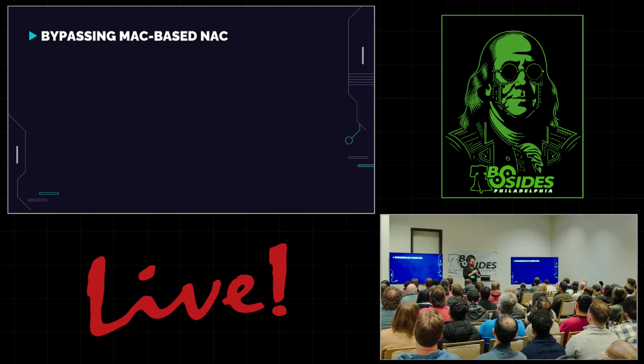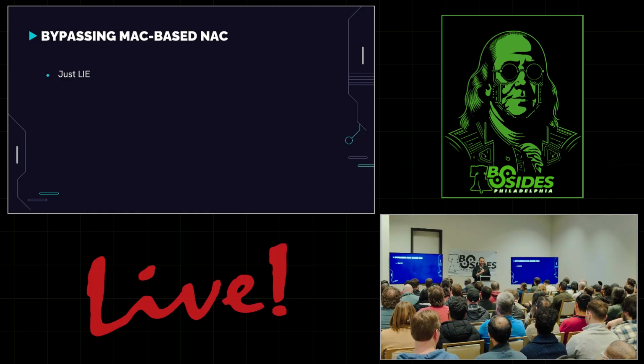So how do you bypass MAC-based NAC? Well, if you're outside of a club and there's a bouncer who's checking people for names, what do you think you should do? You lie. You just say whatever name is on the list, any of them, and if you say the correct name, he'll look at it and say, "Oh, welcome, Mr. So-and-so, Mr. HP Printer."